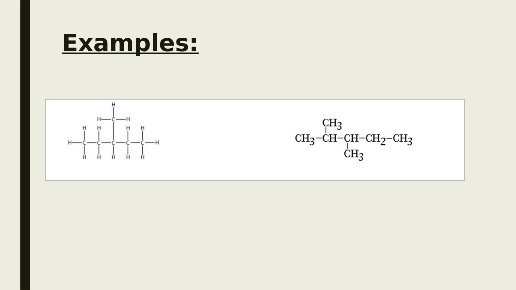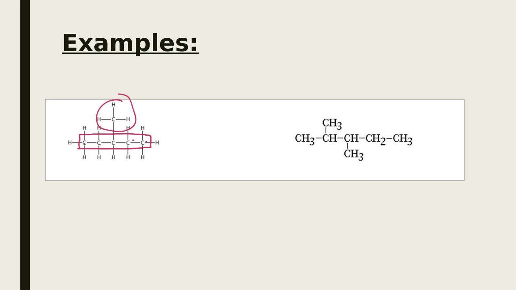Okay, so let's look at this first example here on the left. And what we want to do, we can tell that this is a branched molecule because I can see that I have carbons going across right here. And then I notice I have this branched alkyl group attached in. And you may want to do this, okay? Find your longest chain. Remember, this is rule number 1, find the longest carbon chain. And then find any branches that are attached to it. And I like to circle my branches. I like to box out my longest chain. So the longest chain of carbons is 5 going straight across. So 1, 2, 3, 4, and 5.